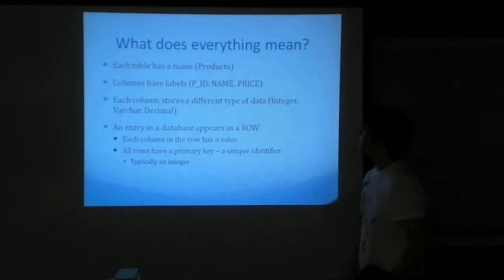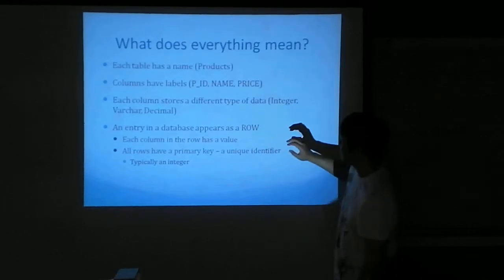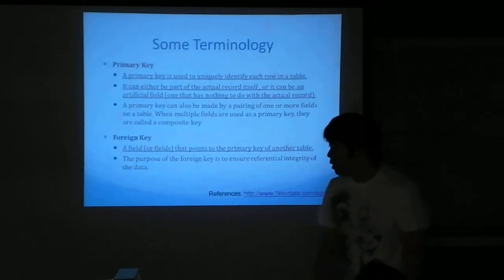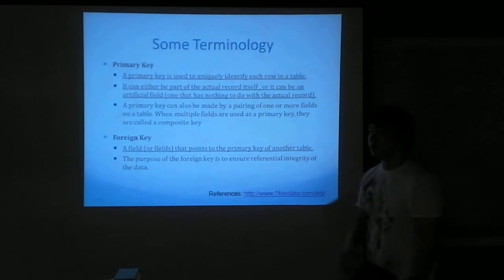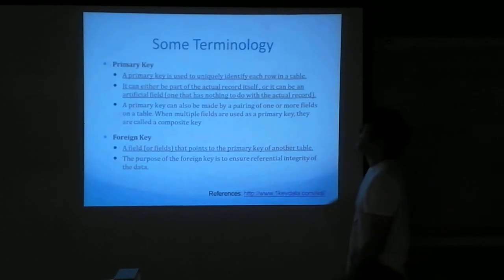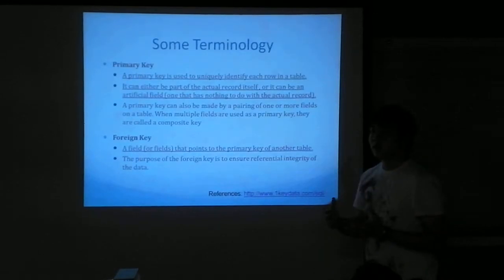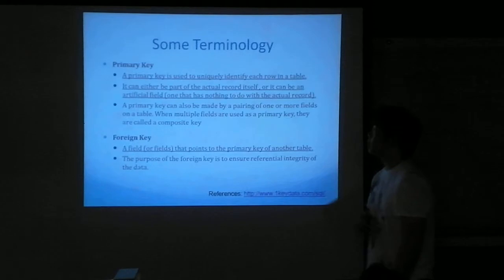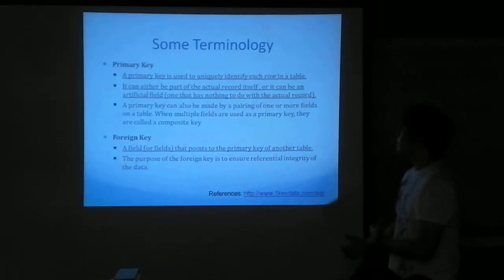All right, so this is sort of an overview of what I talked about earlier, and yeah, you can read that later just for your reference. I wrote it down. Okay, so we're going to give some better terminology, better definitions of what I just talked about. So we have something called the primary key, which is the unique identifier for a table. That unique identifier is unique upon each row. So each row would have a different primary key. So a primary key uniquely identifies each row in a table.